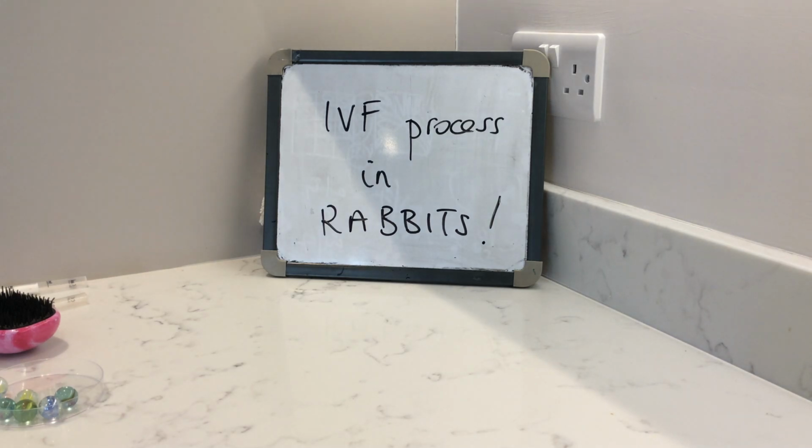Right guys, okay, so I'm going to walk you through the IVF process using a couple of rabbits, not real rabbits. So this is building on your knowledge of controlling fertility in the menstrual cycle, so the hormones that are involved in controlling ovulation, because obviously ovulation is essential in order to create an embryo.